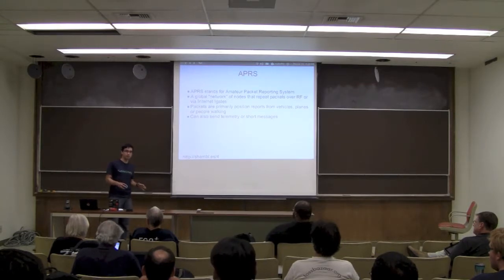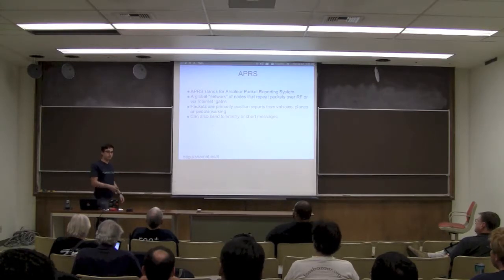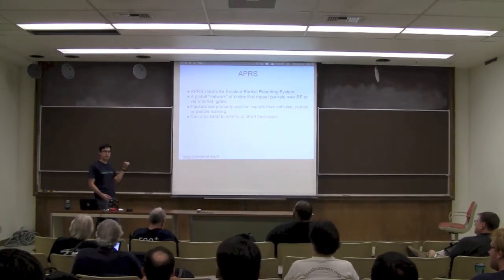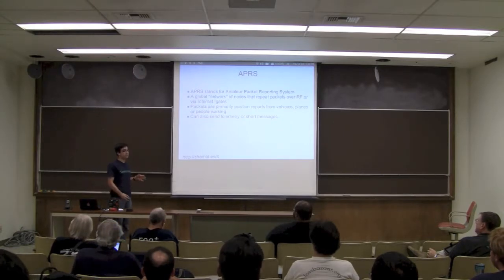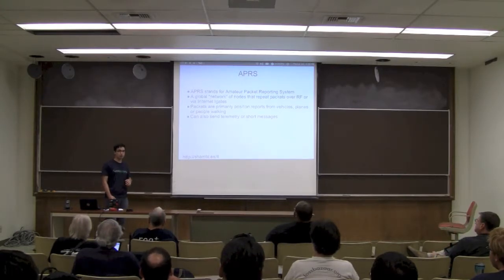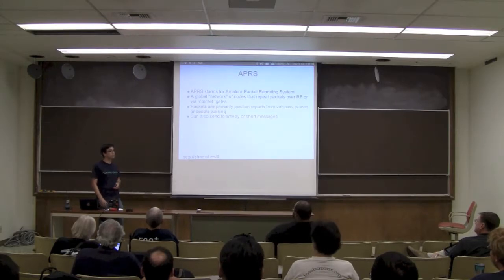So people put up digipeaters on mountaintops or high hills or in their house to repeat the signal. And then at some point, the internet became bigger, because when APRS first started, I don't think the internet was really widespread. And it was mostly the digipeaters doing the work. People decided to put out what is known as IGates. Basically, it's a set of servers that when you connect to it, you can send it information from the RF world, the radio frequency world, and it gets repeated to all the other connected servers and all the other connected clients. So a lot of these digipeaters now are iGates.